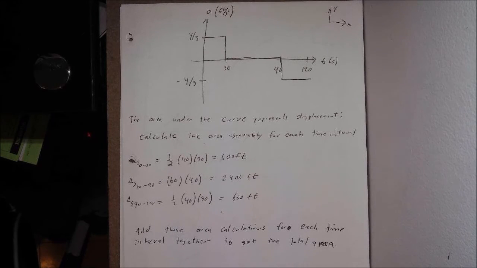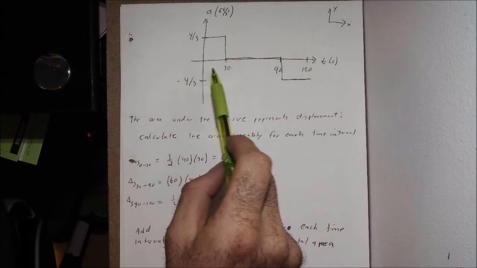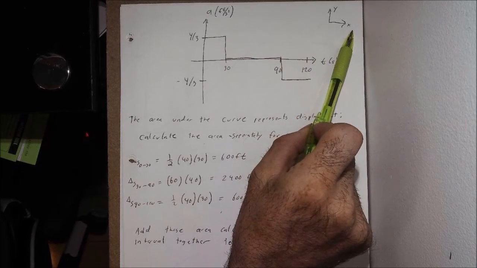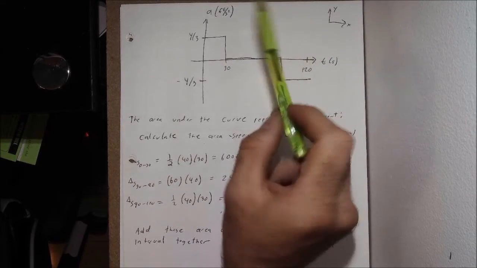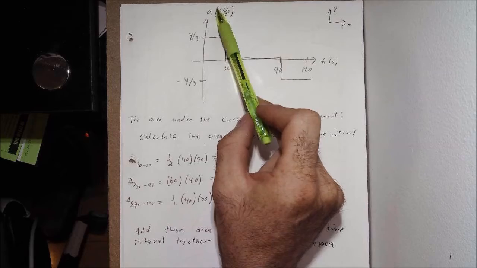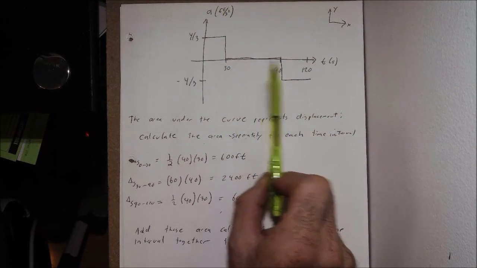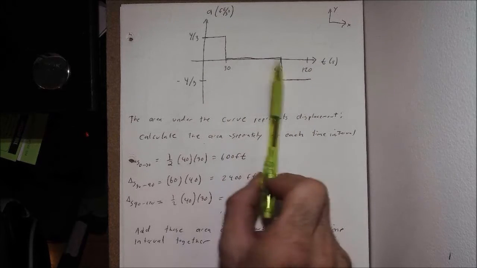So with that acceleration information that we just obtained for each of the time intervals, 0 to 30, 30 to 90 and 90 to 120 seconds, we now have the acceleration information. So we redraw out our graph here, choose a given coordinate system up here. So we're saying x positive to the right, y positive going up again. We have our acceleration now on the y-axis and our time on the x-axis. So it asks us to plot this with respect to time still in the same time interval.